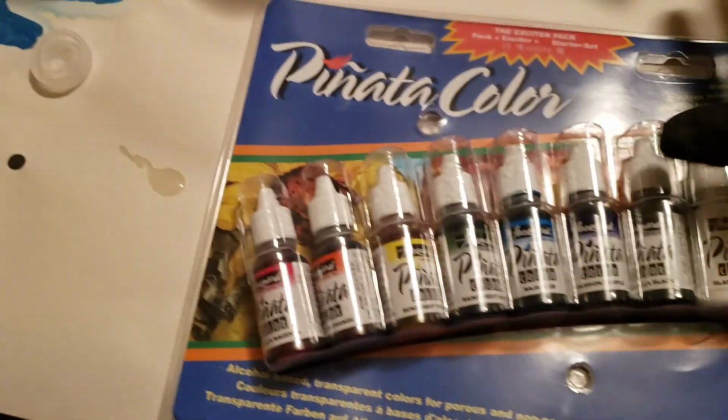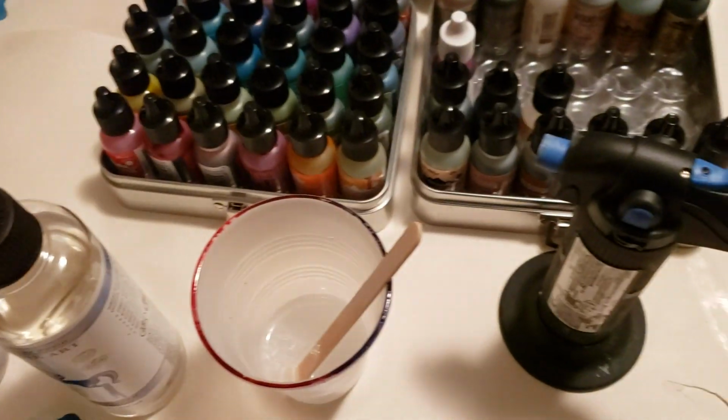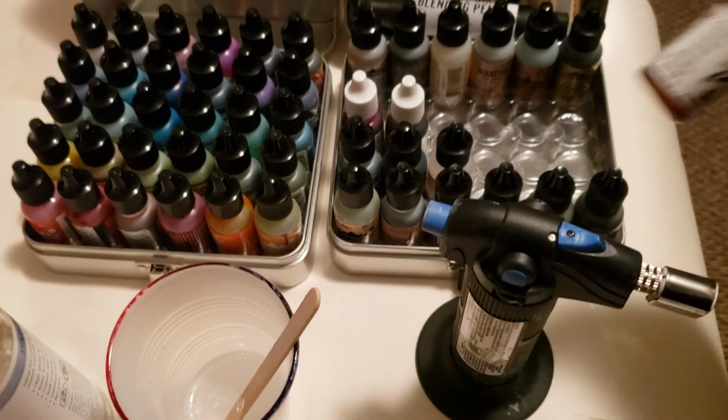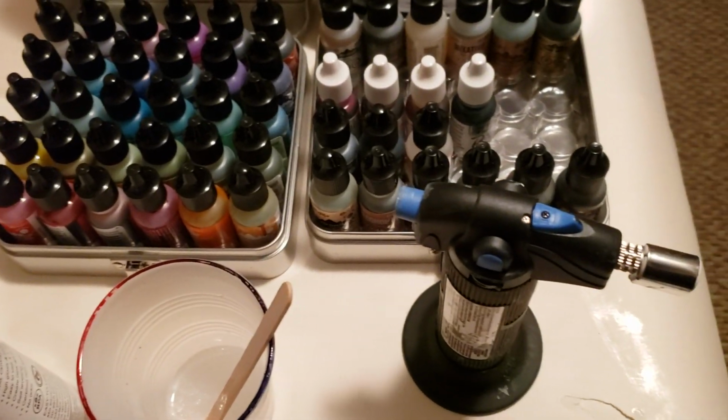So I'm just going to open these up and add these to my alcohol collection. Leah and I did use these the other day. We used them with Shrinky Dinks. We did that for the first time. So these fit perfectly into my Ranger case.